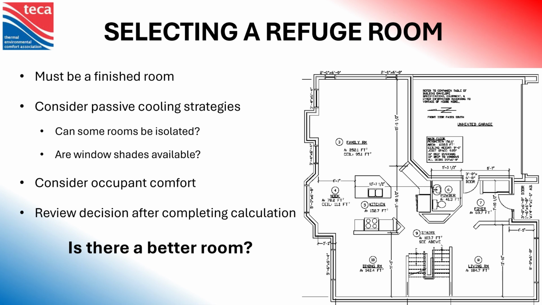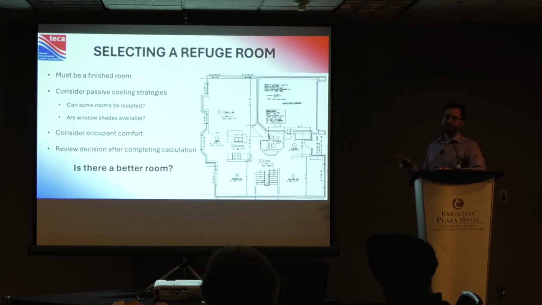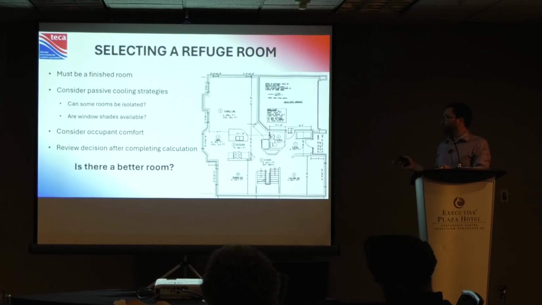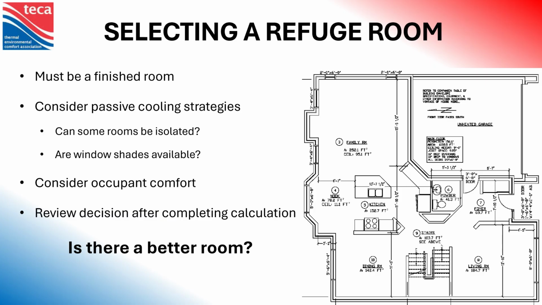Okay, but now we're moving past the bare minimum of code compliance and getting to the point where you as a good designer are adding value. So a 3,000 square foot home, I think in most cases you'd be looking at air conditioning throughout. However, you know, some people for whatever reason might not want to do that, and you might be put in this situation. So if I have to provide cooling in here, I want to put it in the best location possible. So I'm going to think about occupant comfort and how this piece of equipment is going to improve the performance of the building as best as possible.